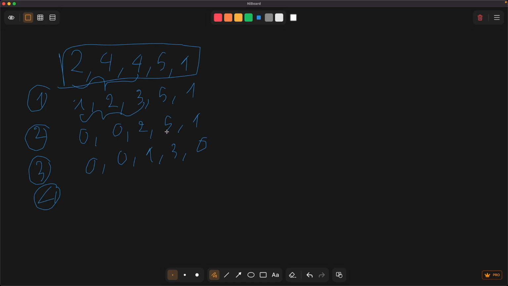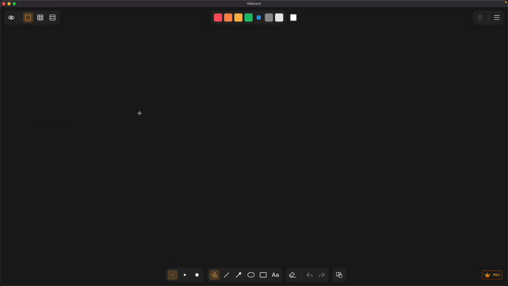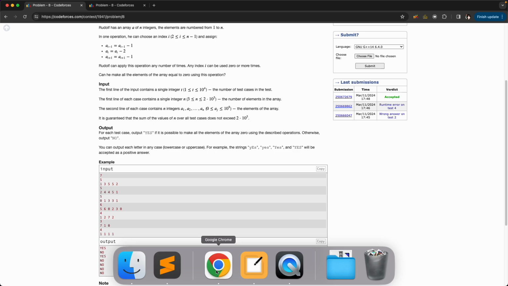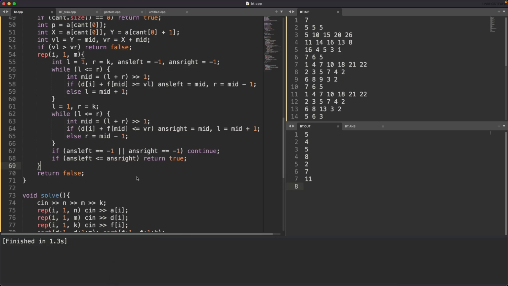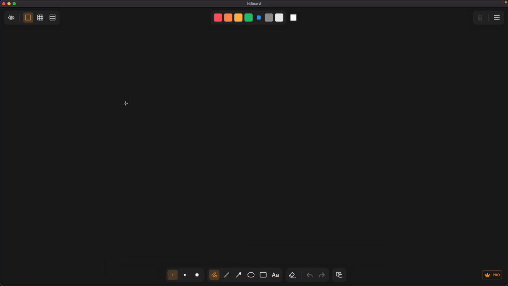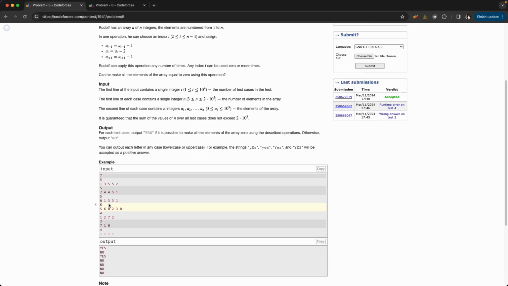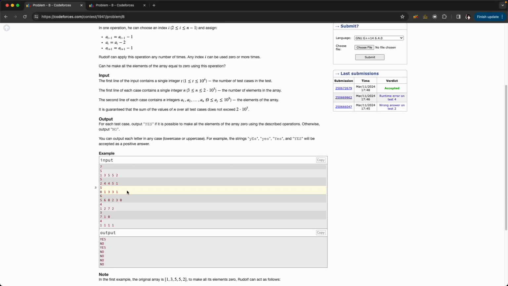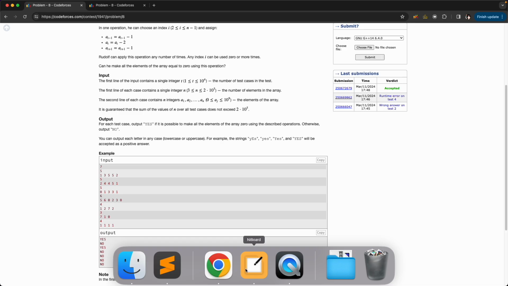So how to solve this problem? For this problem, we just need to iterate over the array, and we apply the operation until the whole array becomes 0.